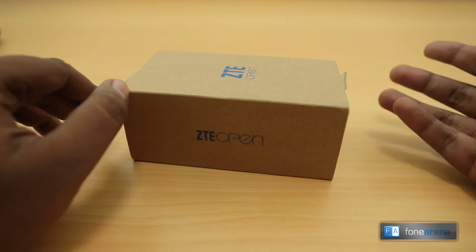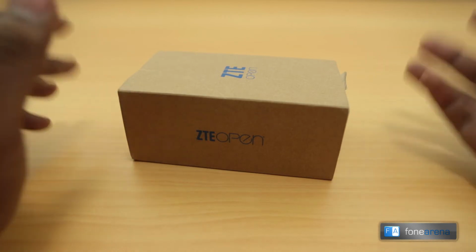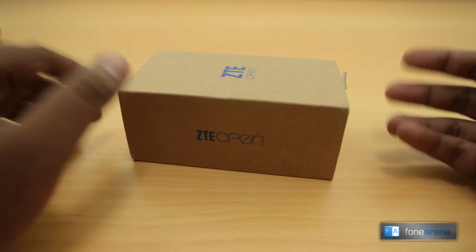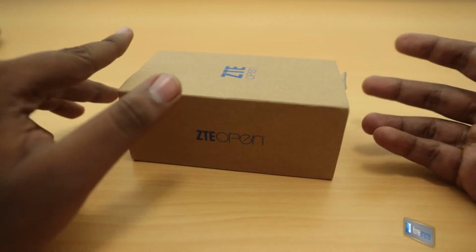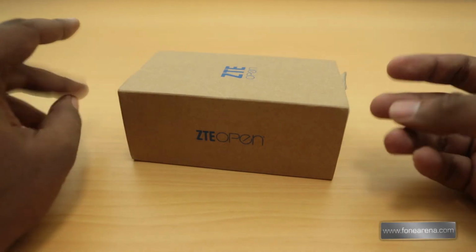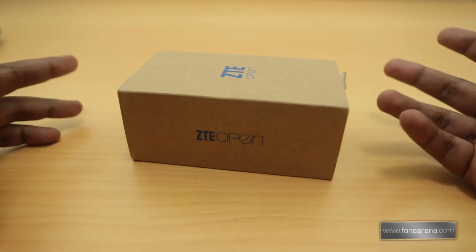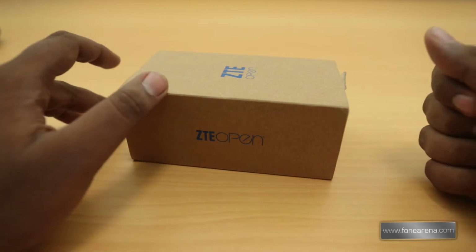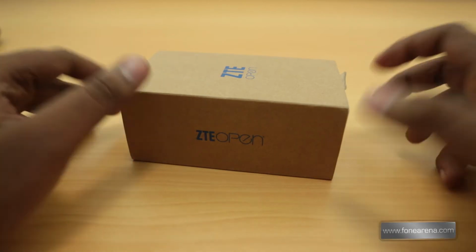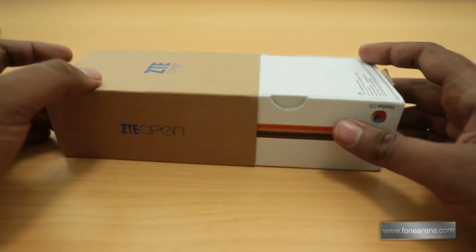It has a 1 gigahertz Snapdragon S1 processor, and it even has a 3.2 megapixel fixed focus camera. It has a 3.5-inch 480 by 320 display and has Wi-Fi, Bluetooth, AGPS, GPS, even accelerometer and ambient light sensors. All these, and it is powered by a 1200 milliampere battery. So that's the ZTE Open.